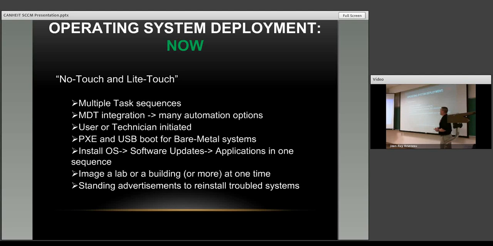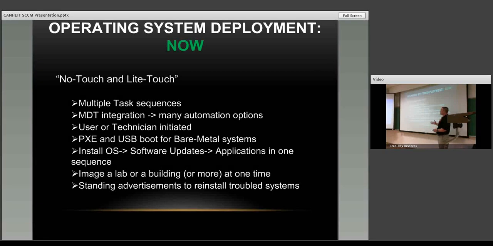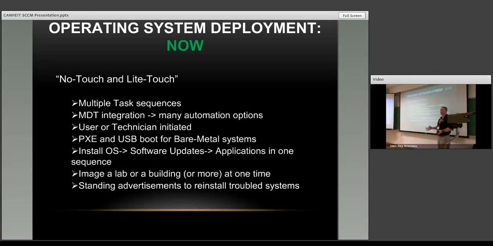Now what we do with SCCM, we use the operating system deployment piece. We have integrated the Microsoft Deployment Toolkit, which gives us additional functionality. And it's essentially no touch or light touch. No touch is going to be where it's in place, it's got the client installed, and we need to image it. We can advertise an image to the machine, and it will image at the time of our choosing. We can do it during a lunch hour. We can do it overnight.